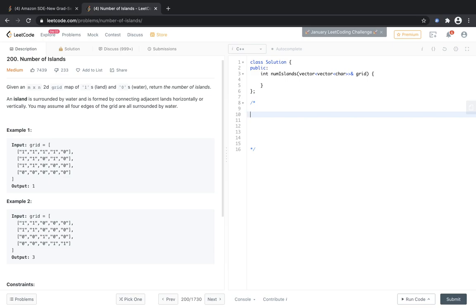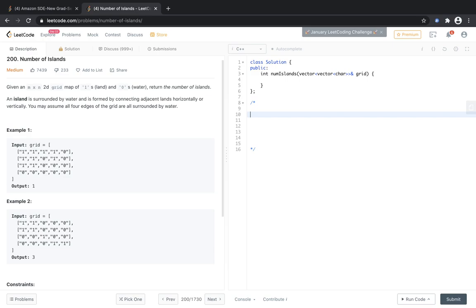The number of times we actually start the DFS, the number of times we encounter a 1, is the number of times we run a DFS call on a whole component, and it is the number of times we are seeing an island. Whenever we see an island, we destroy the whole island. Whenever we see a group of ones, we destroy it. We make it 0 or we make it 2, and we repeat this process again and again until everything is visited.